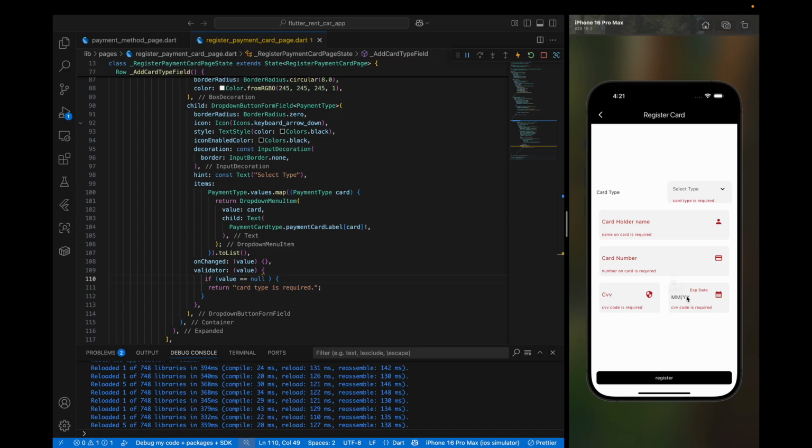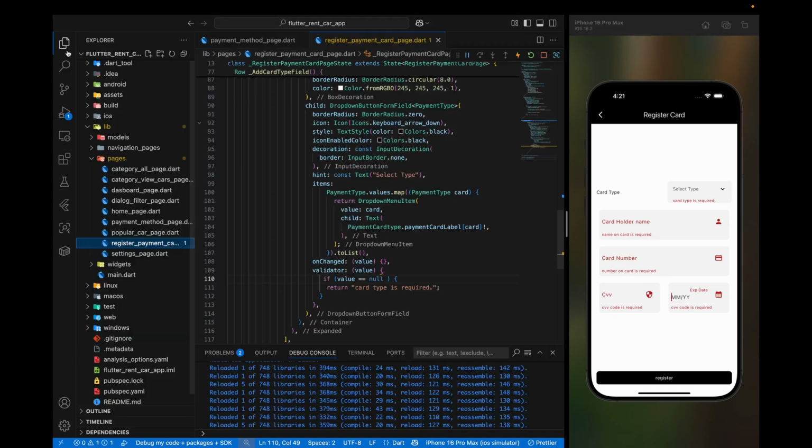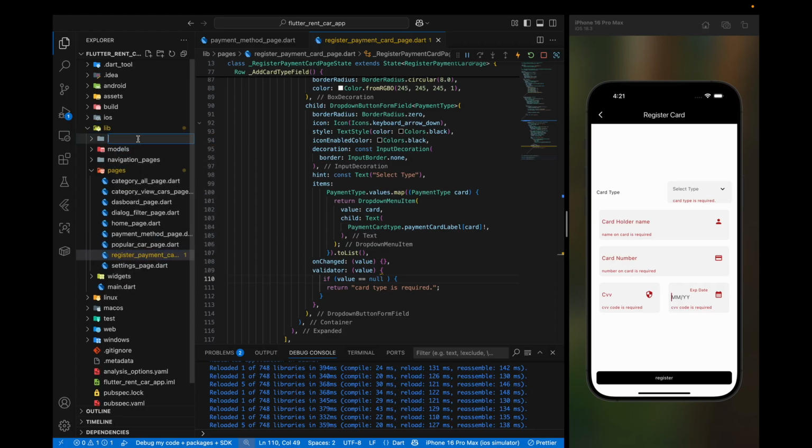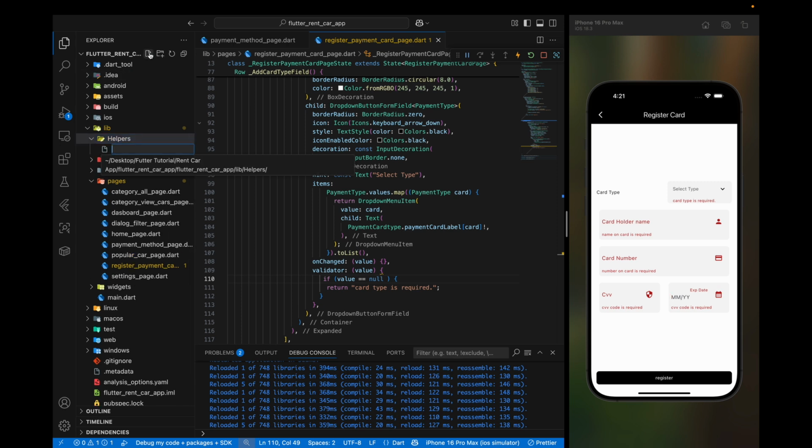Now let's apply the validation right here for the card number and the expiration date. For that, let's create a new class right here. First create a new subfolder, call this helpers. Then inside of it, let's create a new file and you can call this utility underscore helper dot dart.